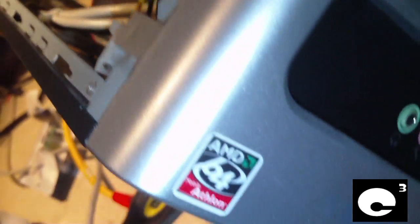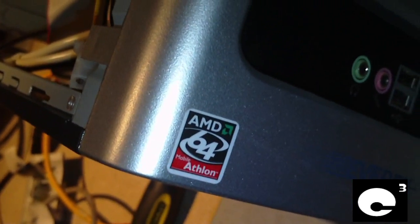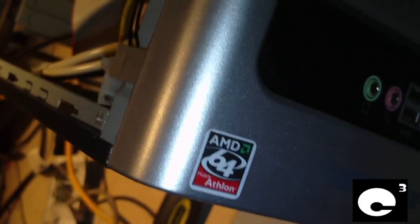Let's have a look at the front here. It's got a DVD burner and a card reader, but there's something unusual about this computer. This right here might be a little bit of a clue. Notice it says Mobile Athlon. It's a Mobile Athlon 64.